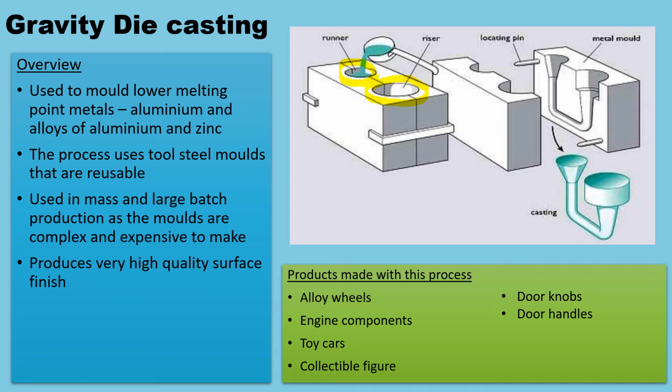Again, like with sand casting, if you look on the right hand side, you can see that the mold has location pins. This means that they can be placed accurately together so that there will be no defects in your overall product. Before the two molds are pressed together or formed together, they must be sprayed with a lubrication or some kind of releasing agent so that the finished cast can easily be removed from the mold. Without this, it would be extremely difficult and you could cause damage to your mold trying to remove it.